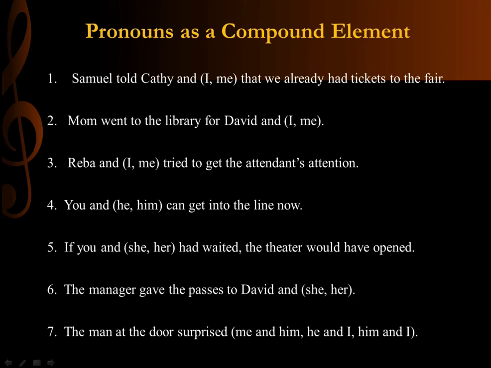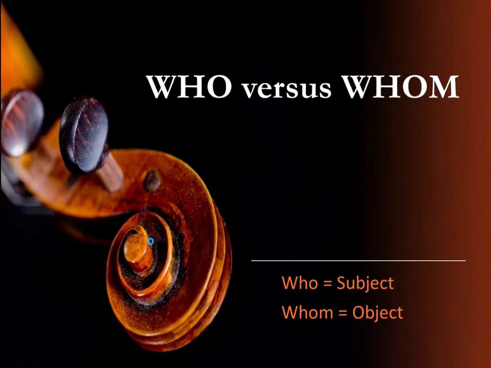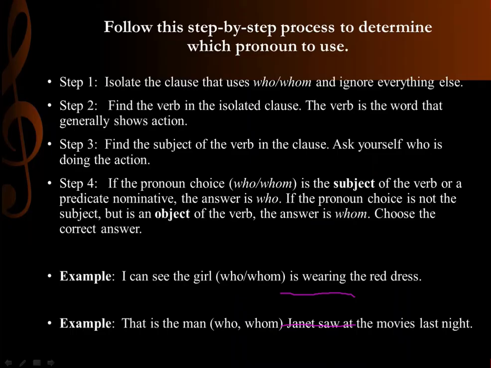Now, are you ready for the big one? What is it? It's who and whom. Okay, for many of you, this might be the only time in your lives that you get a lesson on how to pick who versus whom. But it's really very simple. Who is the subject. Look down here at the bottom. Who is equal to the subject, and whom is equal to the object. Okay? So with that information, let's see what we've got.